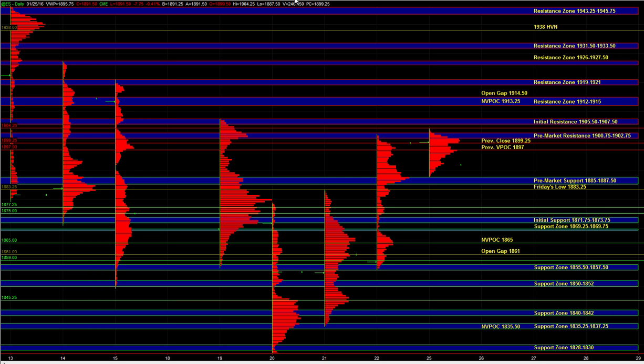Now, beyond 12 to 15, it's really going to depend on the level of strength and momentum we're seeing in real time. The range certainly supports a move up to 19 to 21, and that's an area where we can get a better sell response first time up as long as the market hasn't consolidated for a bit ahead of it. And above there, we have resistance at 26 to 27.50, 31 half to 33 half, and both of those zones are decent areas for responsive sellers to be active first time up.